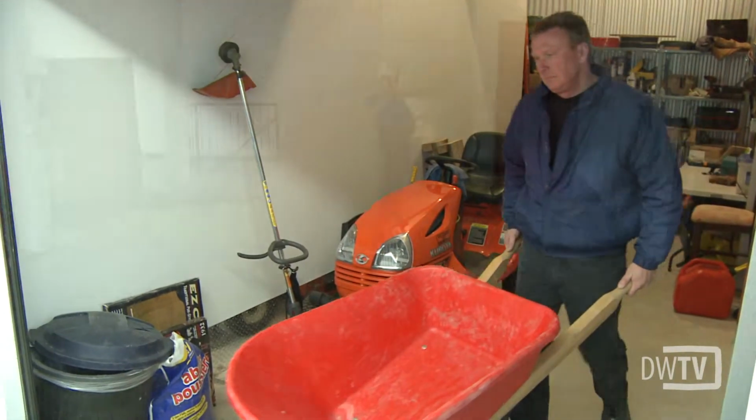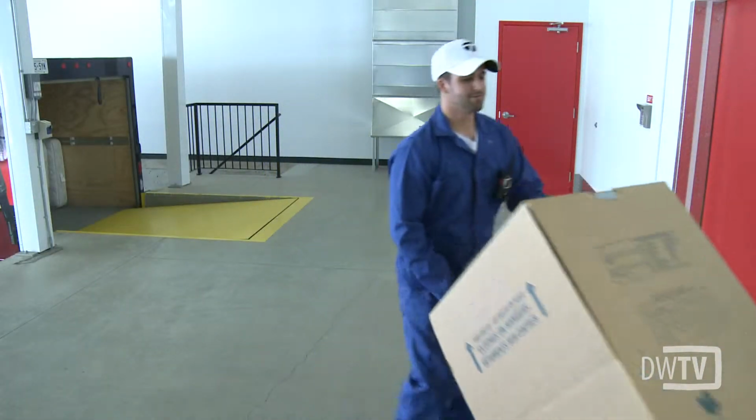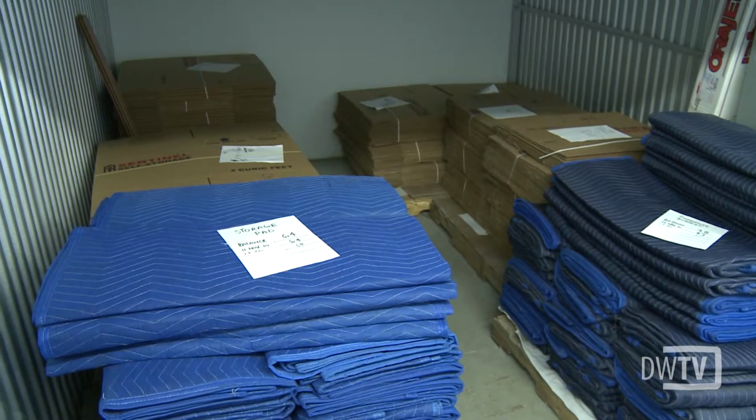So they'll actually use our storage places for bringing in their extra tools, their materials, their equipment. And it also can be a place they can stage and have all their workers come and go from as well, so that they can come and gather their tools or product for the day. Oh, it makes sense. So like a groundskeeper or something. Absolutely. Landscapers, electricians, plumbers.